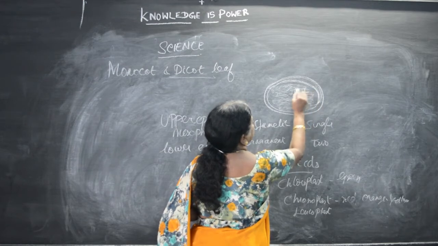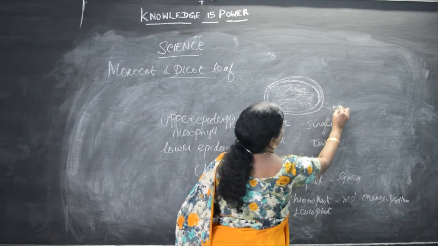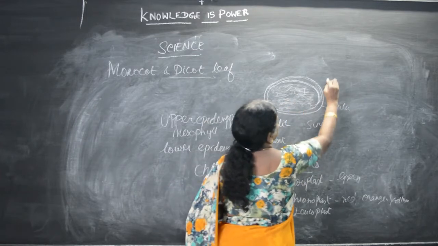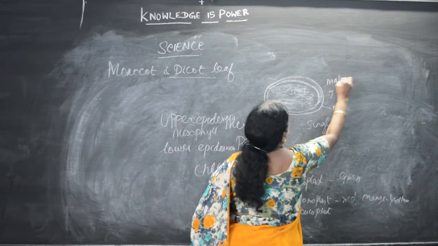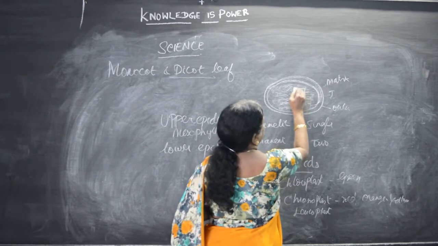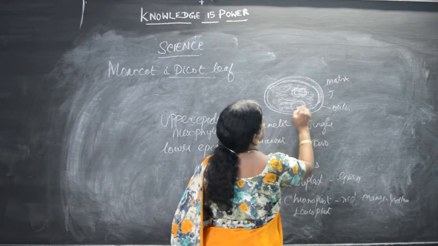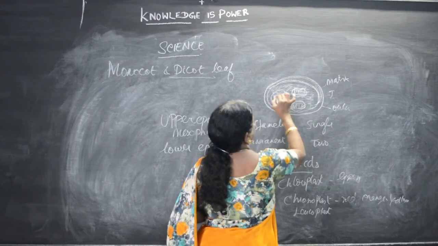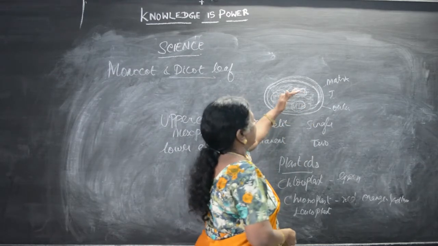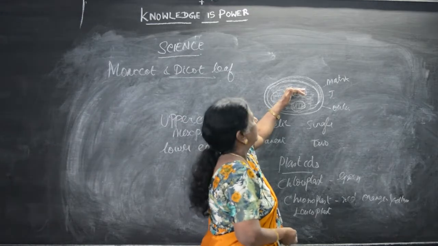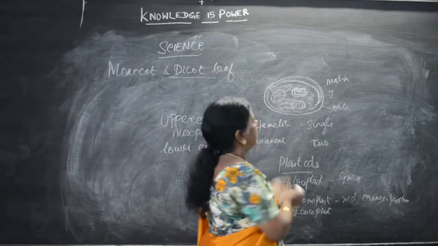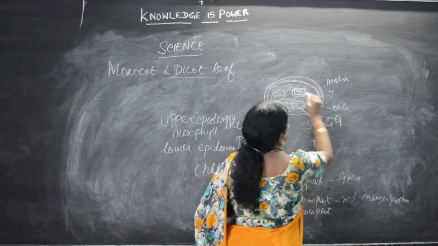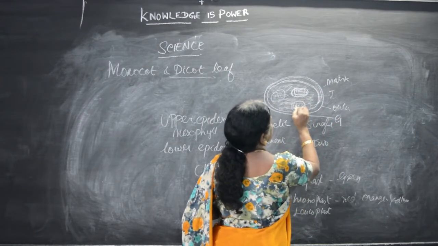Here they are arranged together. This is the chlorophyll, this is the outer cover. This is the inner. In between is the matrix. In the matrix you can see circular patches or else oval patches. Inside the matrix we can see the thylakoid, then grana. Grana is the important part. This is all together known as matrix.